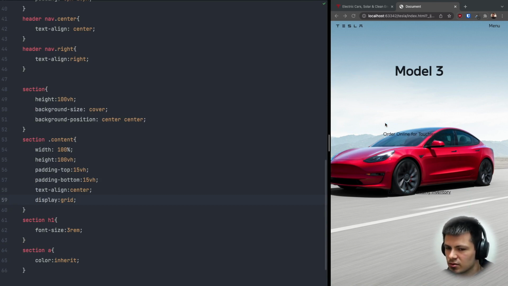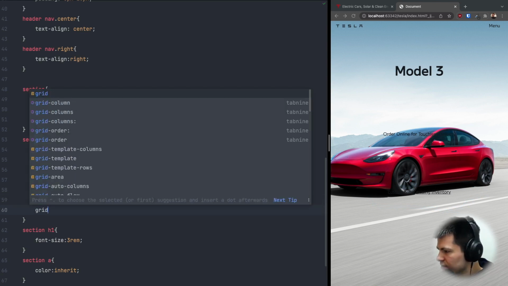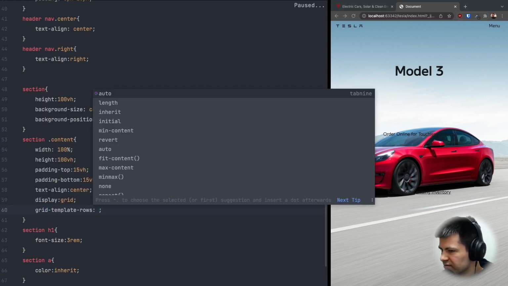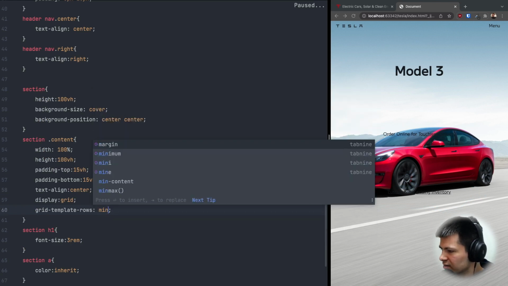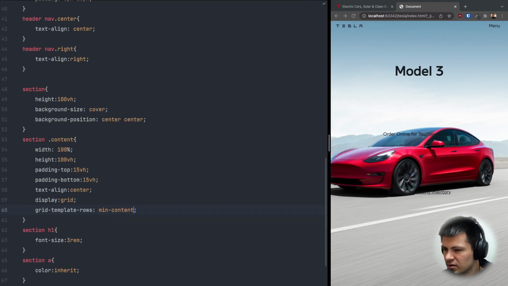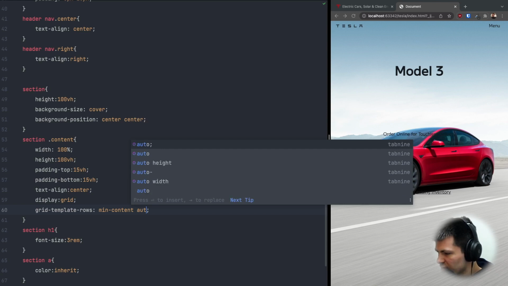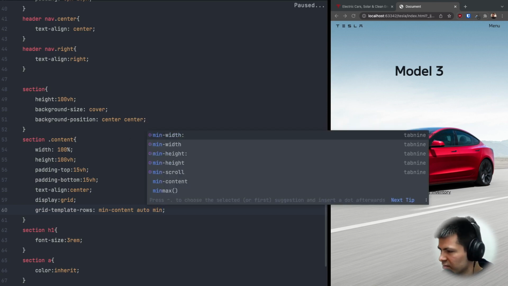But we want to change it. So this one will take just a little space, this as well, and this will take all the possible space to the bottom. So we need grid template rows, and here the first part, model 3, will be min-content. So just the minimum part the content needs. The second will be auto, and the third will be min-content.